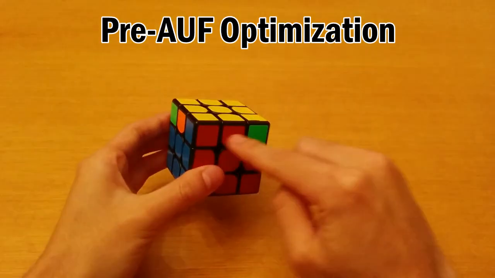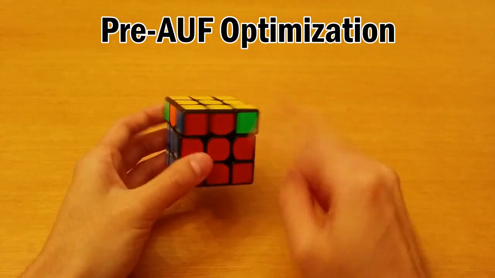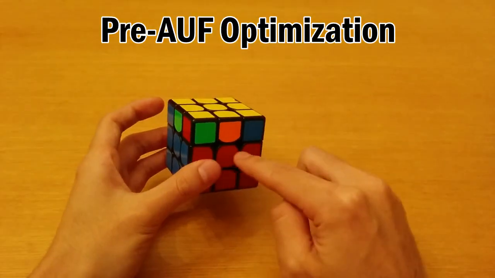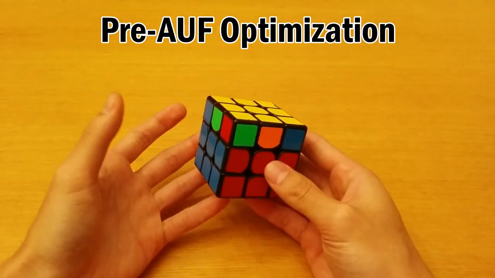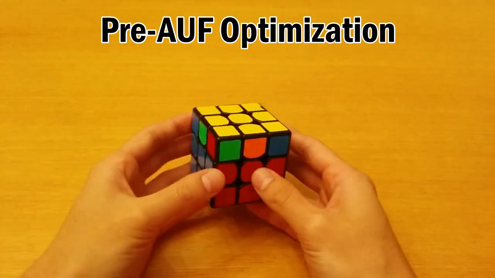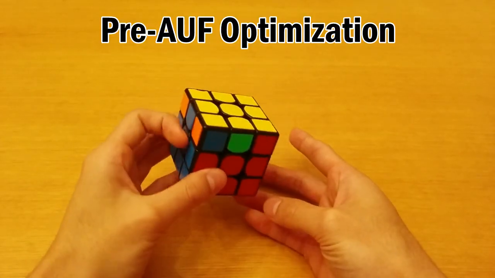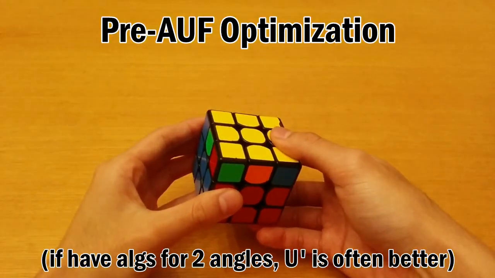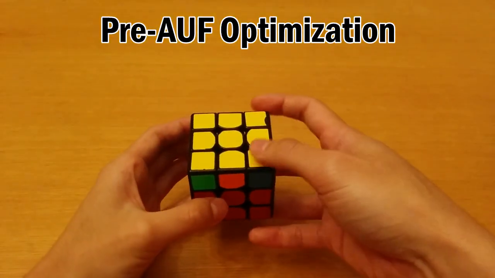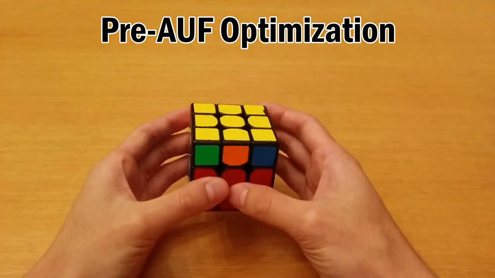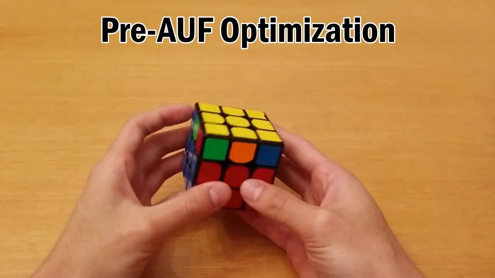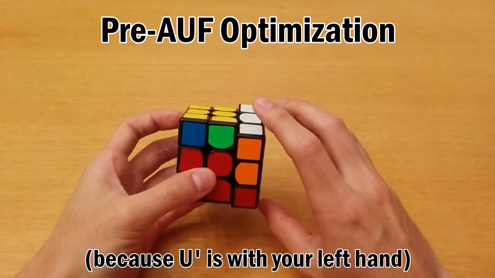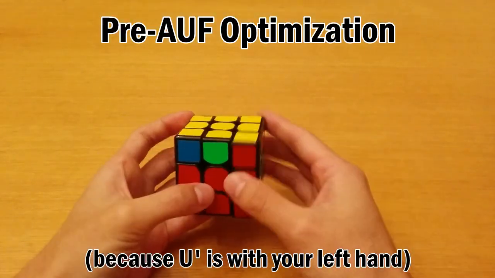So ignoring the fact that a U AUF sets this on top of the red, if we weren't looking here and we just wanted to figure out what's the most optimal way to start this PLL then what you want to do actually is a U' AUF. The reason for that is you're going to need to re-grip your hand up here for your right hand and you don't want to have to do a U turn before you re-grip. So you can re-grip as you do the U' and you can start the alg right away.